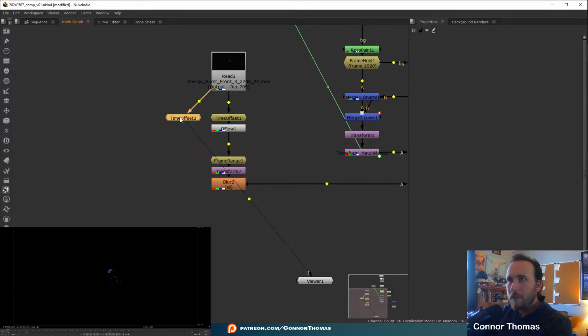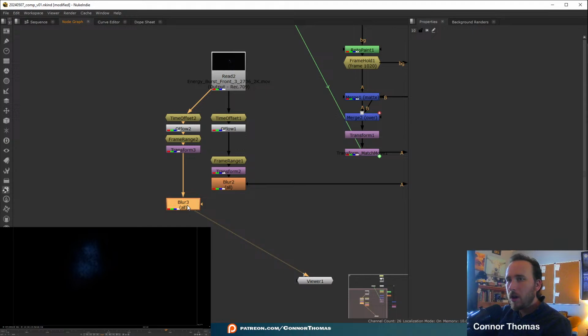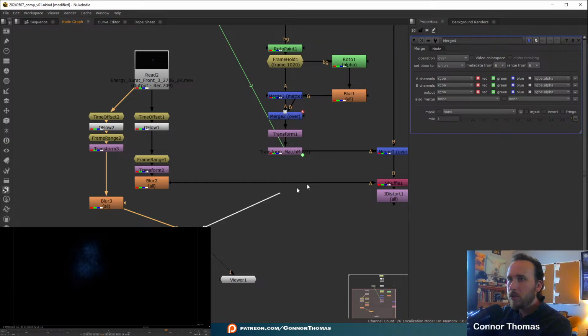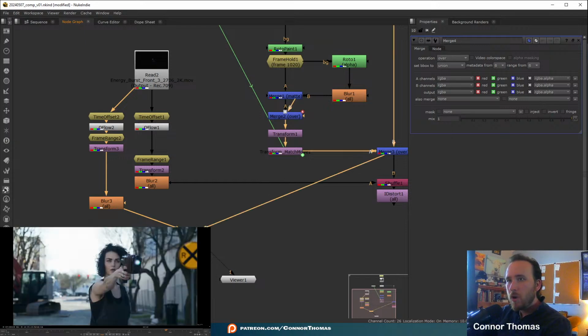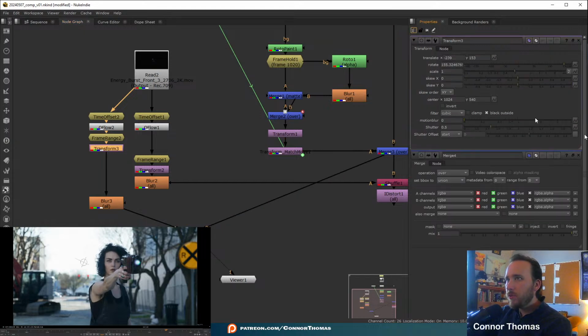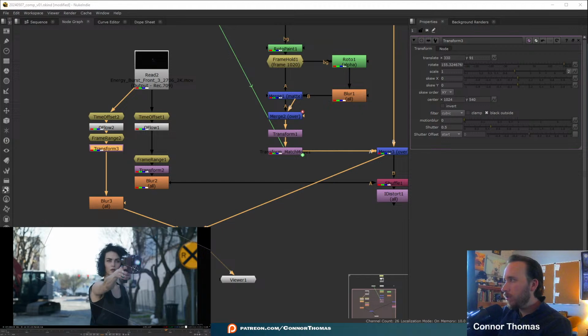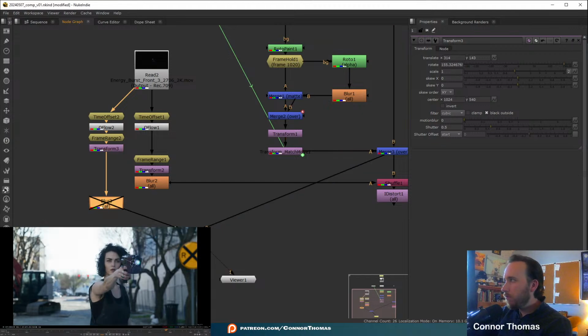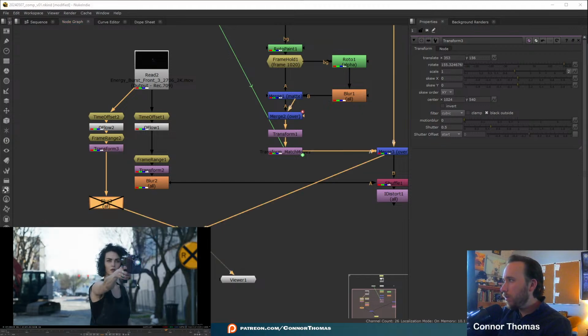And now we're just going to copy paste our O flow. We're going to copy paste our frame range. And then honestly, we could copy paste our transform because we're just going to be moving everything slightly. And then also our blur node. But this is going to be comped on top of our other image. So don't worry too much about that right now. I'm just going to use a merge node. Again, we're just doing this to visualize where we're placing this thing. But if we grab our transform node now, we can actually just move him over to this area. I'm going to turn off the blur so that way we could see more of what we're doing here.